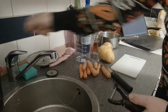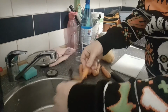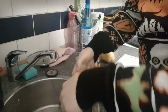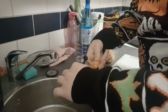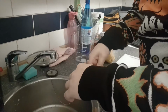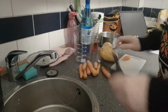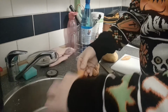Peeling and dicing apparently everything, and well, I do have to admit I wasn't entirely efficient in my investment in this project, because I didn't want to buy 2 kilograms of carrot when I only need 100 grams in total, or 75 grams in total. I also didn't want to buy tons of potatoes, because I really just needed one big strong potato. The first thing you do here is you need to peel and dice absolutely everything apparently, except for the onion. The onion we get to later.